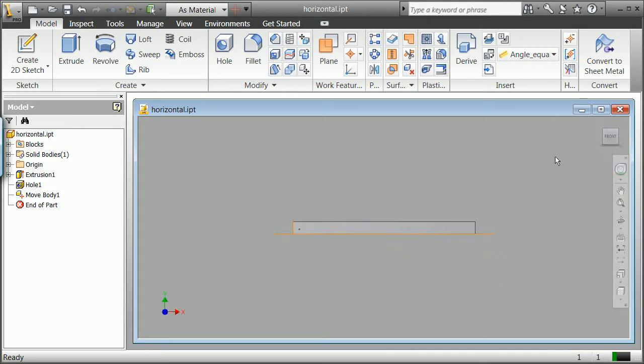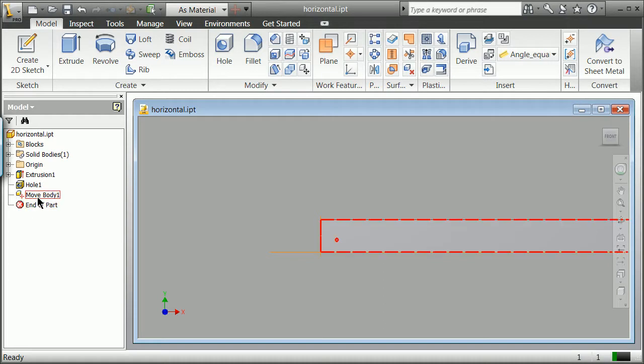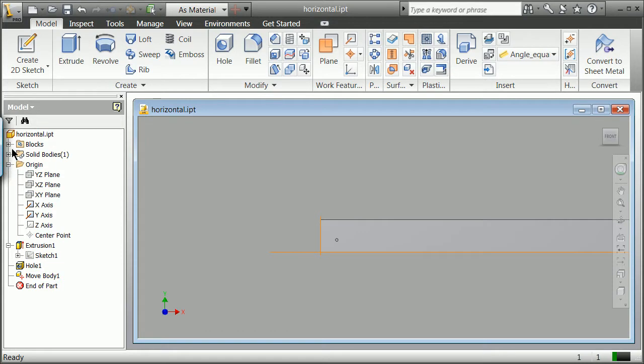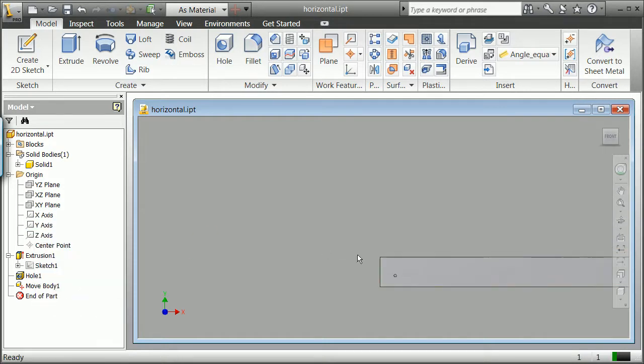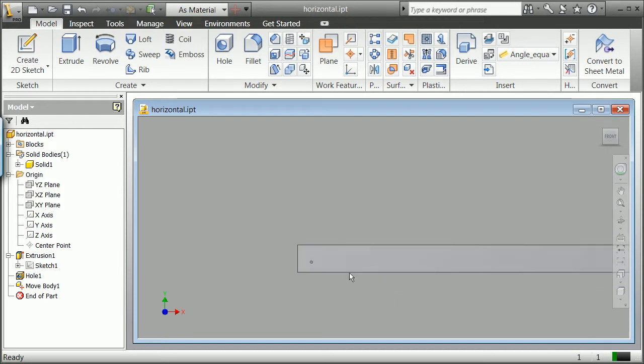Here's your front. This time you can see I've done some moving of the body. I've got some history. You've got a lot of history on here. And in this case, I've got the x-axis where I can right-click, turn the x-axis off, and right-click the y-axis off. And so we have something there in case we want to move or do something like that with the precision input.